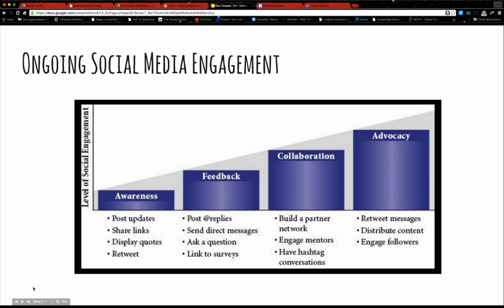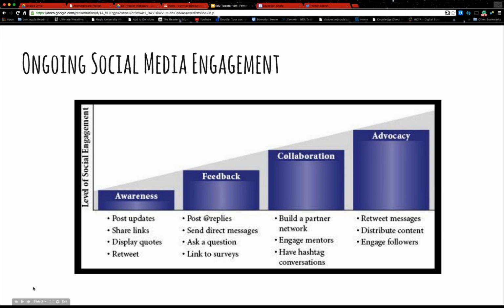But he talks about how Twitter really works with the social media engagement, and he covers 4 different areas, as you can see: the awareness, the feedback, the collaboration, and the advocacy. It starts very low with awareness, which is what we basically do when we start using Twitter. We start to realize what its potential is, how it works, we're just aware of it, and these are kind of the basics. And then you'll build up your feedback, and then it's taking the next level. You're actually engaging, you're getting more involved, and then you go to the collaborative part of it with the collaboration, and this is where you start having those wonderful hashtag conversations, which is where we define what we're really talking about.